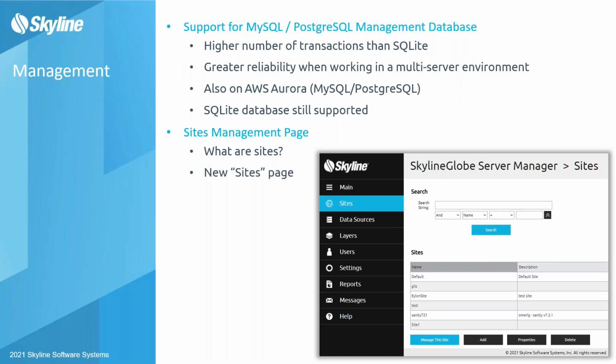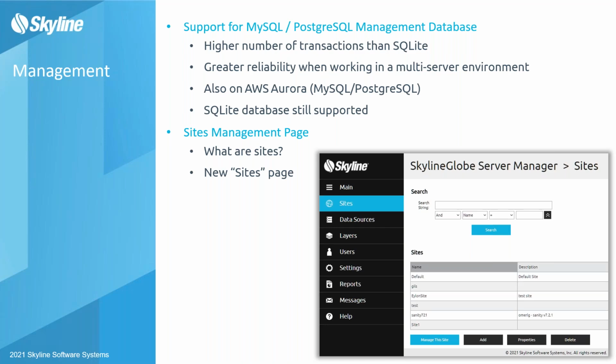This means that up until now, Skyline Globe server management database that stores all the layers, metadata, and all the users metadata, and all the management level databases, as well as the statistics and reports and so on, were stored on an SQLite database file. This is file based. It's not a full database or an enterprise database, which the big advantage of that is that it's very easy to set up. You just go next, next, through the Skyline Globe server installation, and you have a database going. You don't need to have an IT person configure SQL for you.